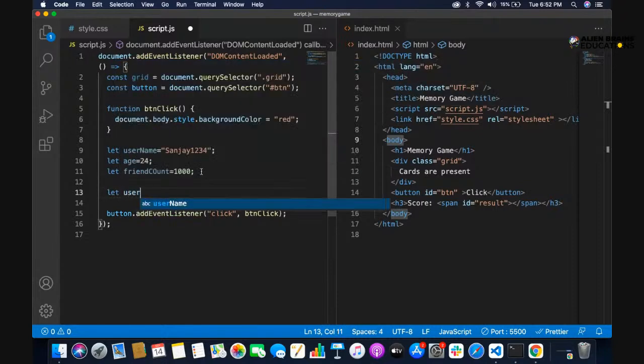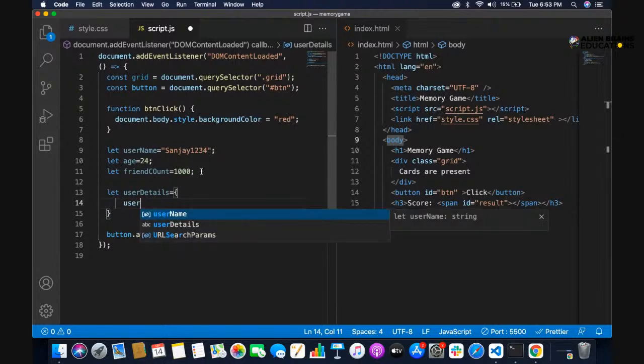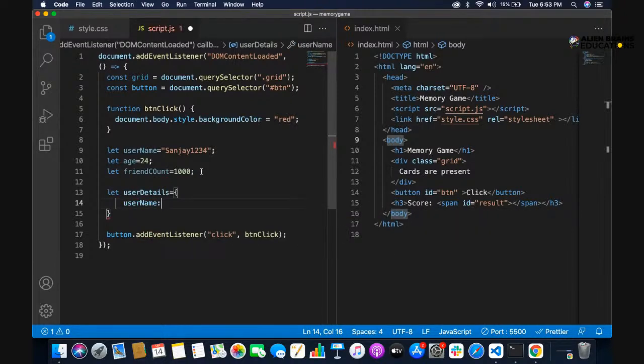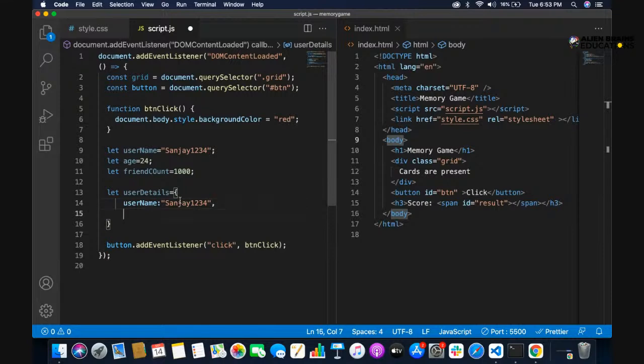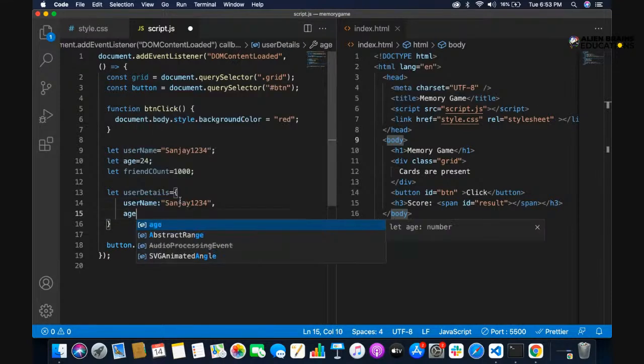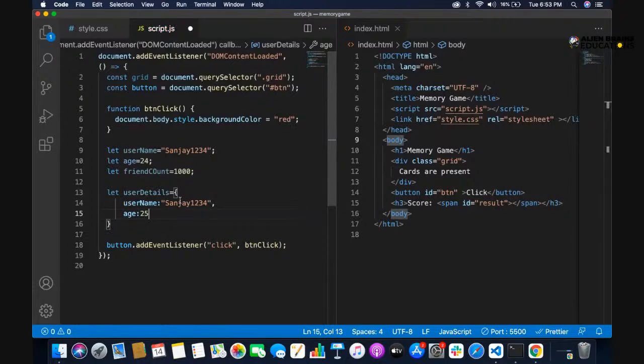I will have an object named user details, okay, equal to, and then I will write curly braces, and I will have the username, and here instead of writing equal to, I will give colons. So remember, whenever I write an object, the name is okay, and whatever data we put inside, they are all known as attributes. So this is an attribute, and they need to be separated by commas. Now one attribute would be this, and similarly the other one.